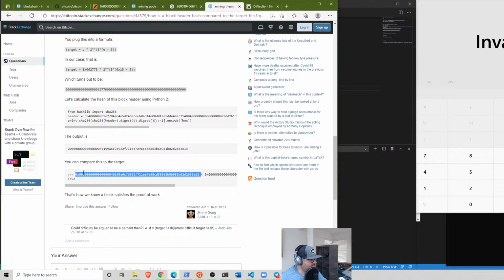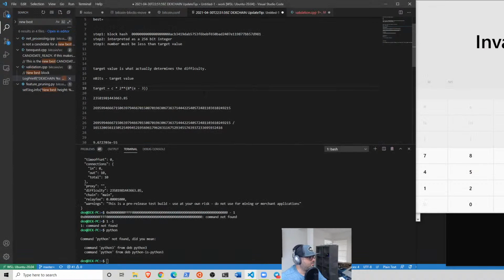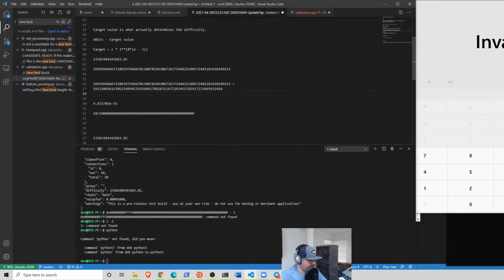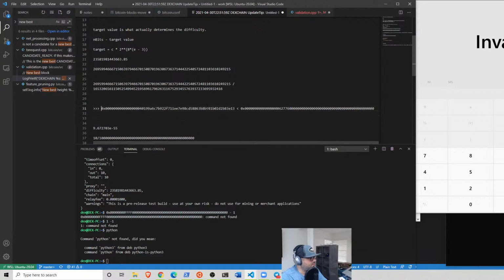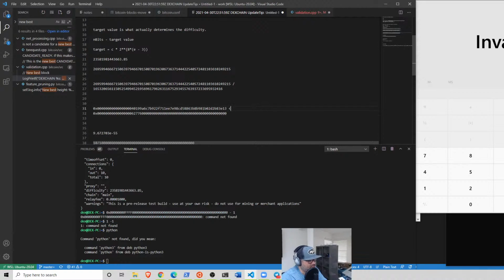So you notice, which we don't have a proper calculator to do this right now, but this is less than this. You could just look, right? Same number of zeros, right? So all that matters is this number here. So if this was a 1, you'd be guaranteed.